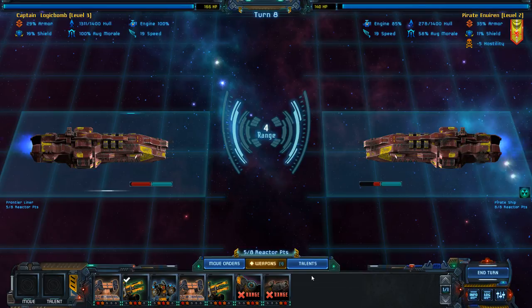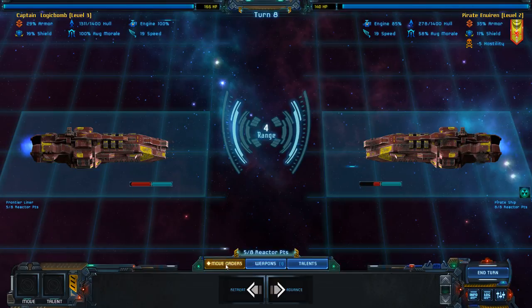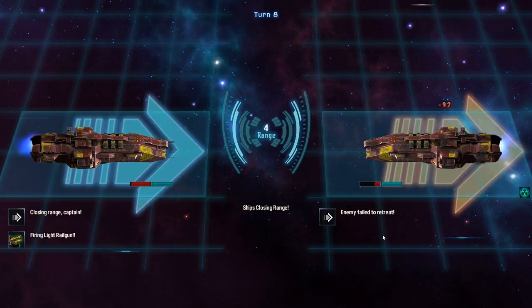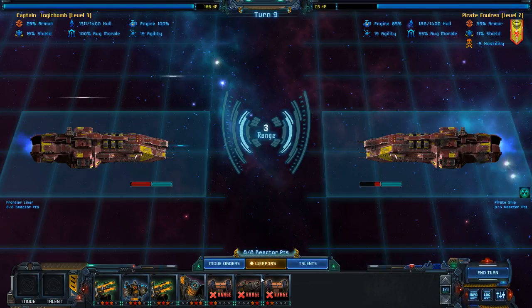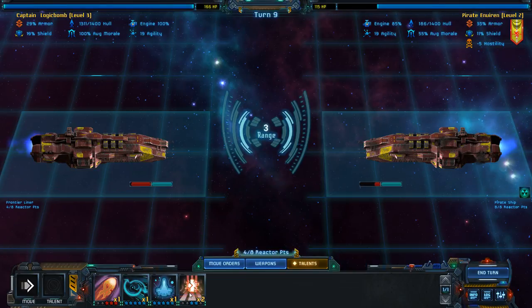Prime says we can loot them if we take their ship intact. Well, let's try it and see what happens here. This is our first game anyways. Let's get up in their face. Oh, looks like they moved back then. Oh, now we're range 3. Alright. You can use talents to board an enemy ship. Okay, I need to use the talents. Boarding assault. There it is. Let's do it.